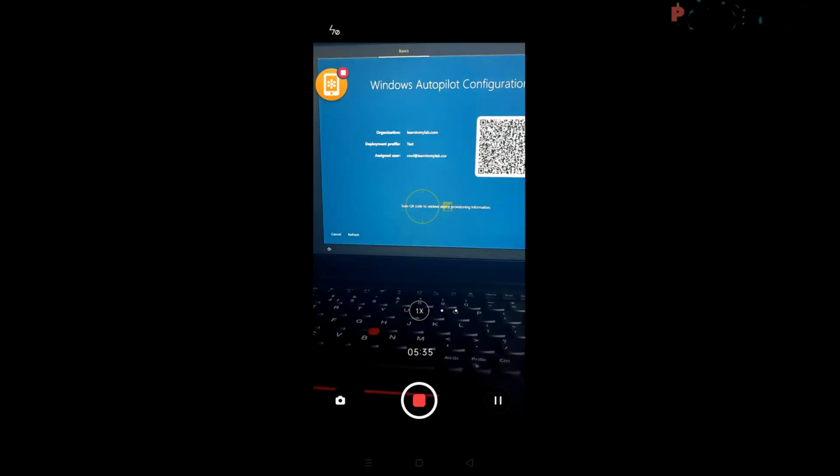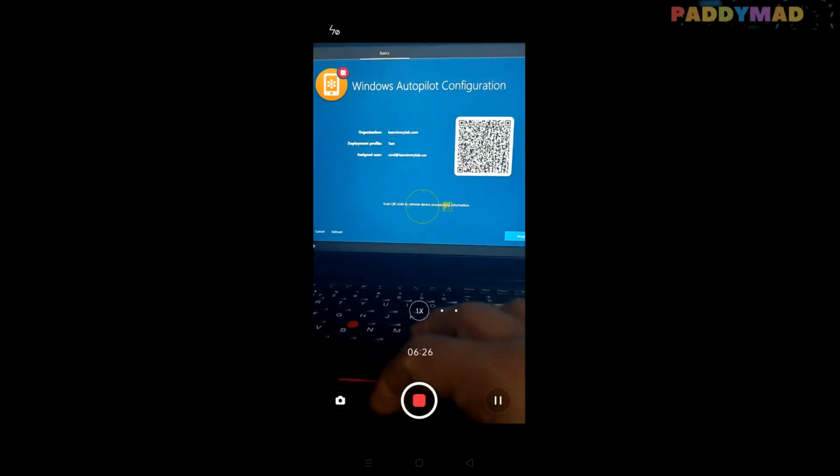Does anybody know? Except for user-driven mode, all the remaining setups need TPM 2.0 and a physical machine. You can't test it on Hyper-V, for your information. That's why I moved to a physical machine for this step. I'll repeat, you cannot test any other scenario, including self-deployment mode, on a virtual machine. You can only test on a physical machine, except for the user-driven mode with the normal default options that we just tested. I'll just click on provision.